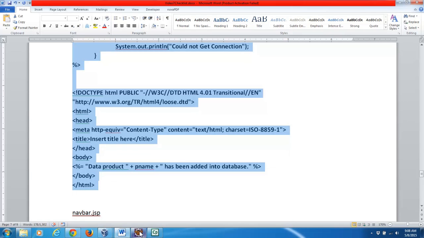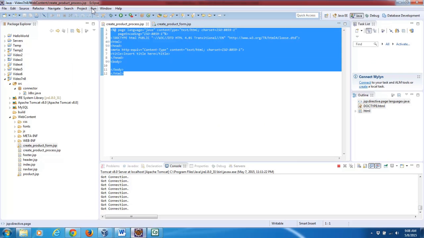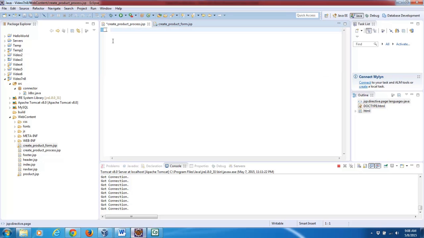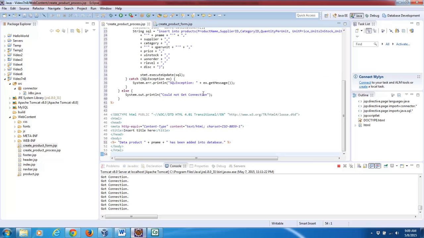Select all and then paste. So I will explain the code. The data product test has been added into the database.